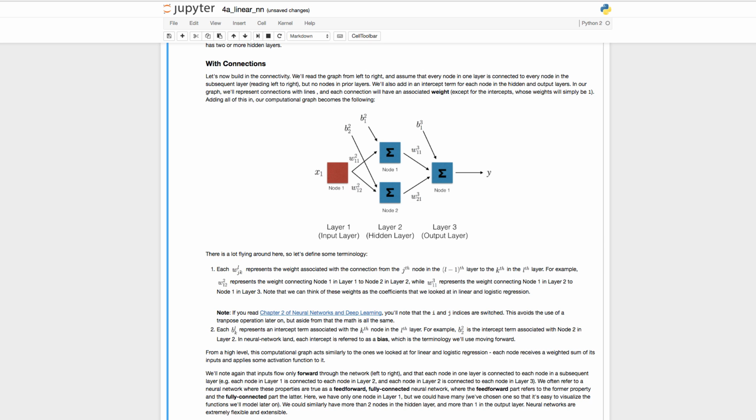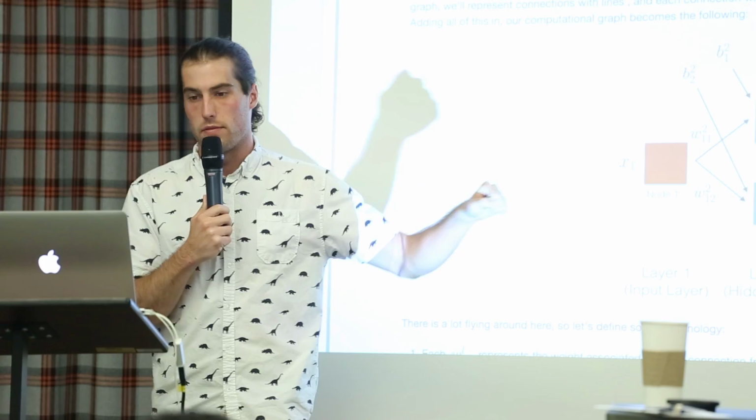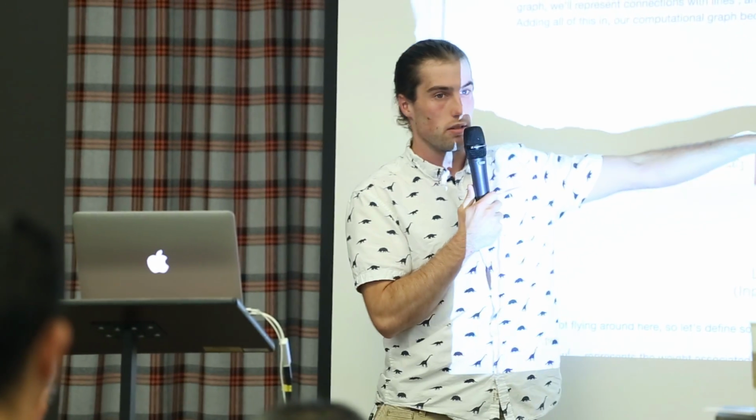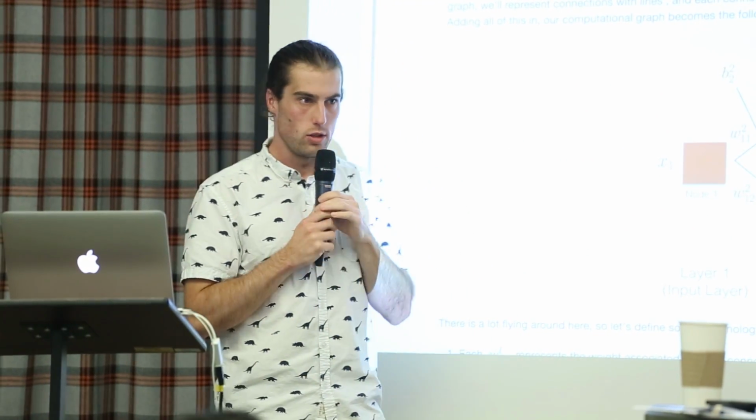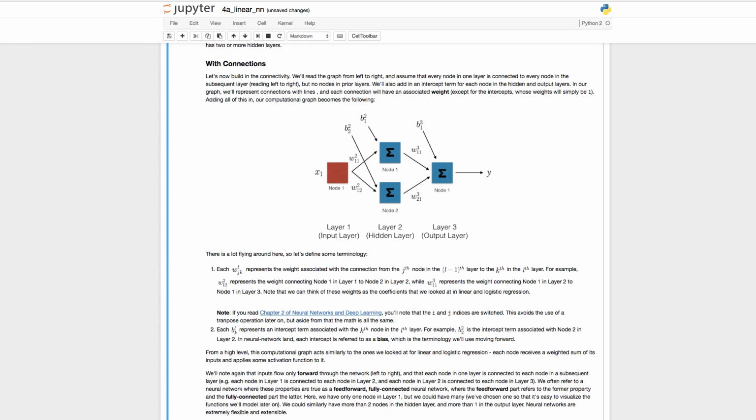And in terms of a piece of terminology here, these are what's known as fully connected feed-forward neural networks. The fully connected comes from the fact that each node in a previous layer is connected to every node in a subsequent layer. And the feed-forward part comes from the fact that everything is flowing from left to right. Right? You can imagine that we could code something that would pass this input back to this, or would pass this input down to this, or something crazy like that. But right now, we're just going left to right. And so that's why it's labeled as a feed-forward, fully connected neural network.